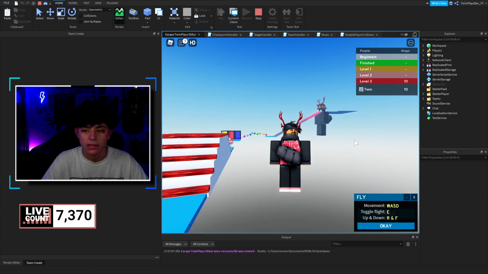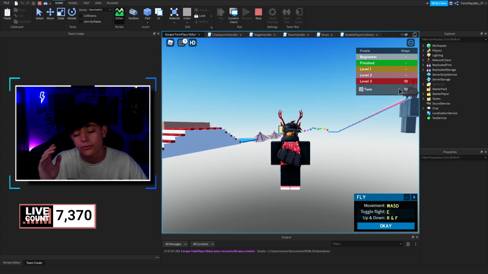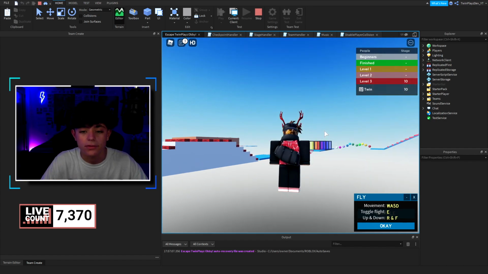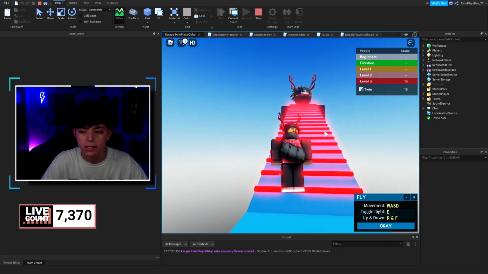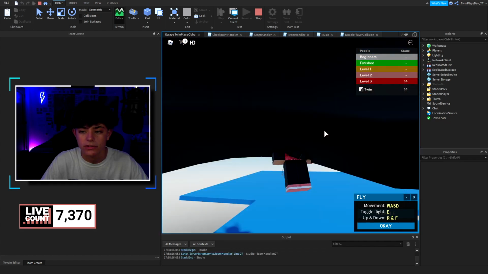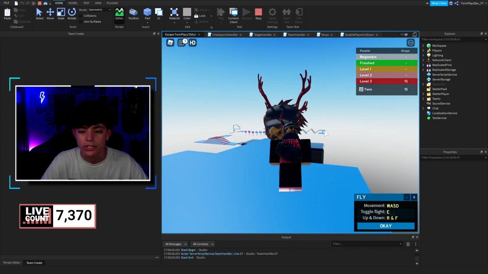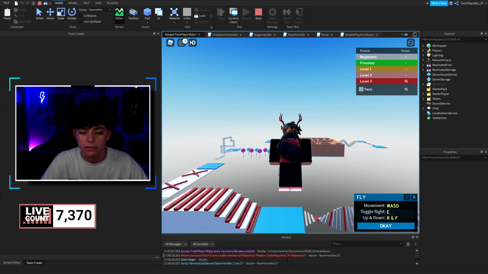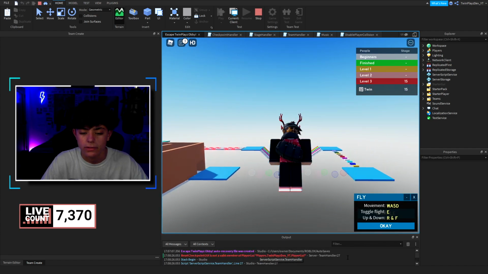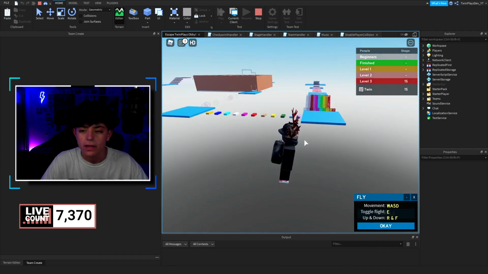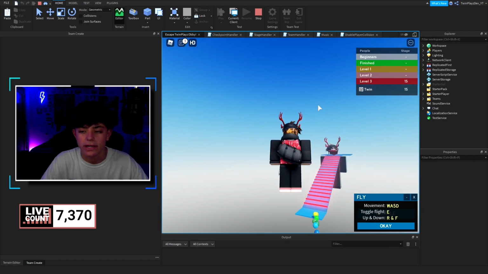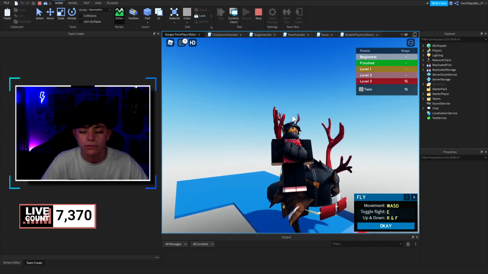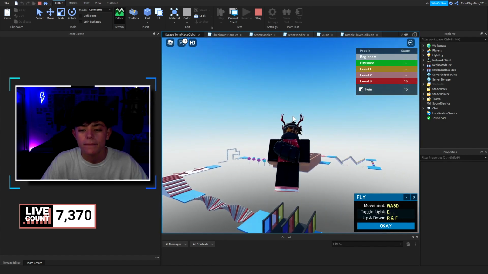Level 9, then level 10. So once we reach stage 10, we go to level 3, and then we go to stage 11, stage 12, stage 13, stage 14, stage 15, and then we should be finished. Well, either way, as you can see, you got stage 15 right here, and then it should change you to finish, which I'll show you in a second why that didn't work.